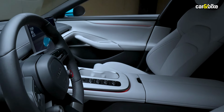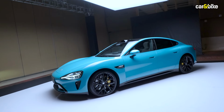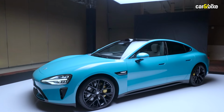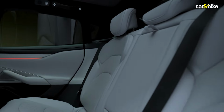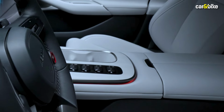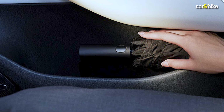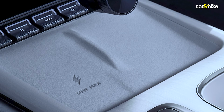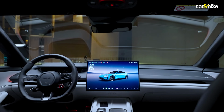The seats have multi-layer cushioning and come with Napa leather finish. This top spec also has Alcantara at places such as the roof trim. All seats are ventilated and come with active cushioning on the side to hold the occupants in place. There are multiple storage places inside, such as a big glove box and umbrella holders in the front doors. Fast wireless charging pads for smartphones are standard, obviously. Also standard are 7 airbags.